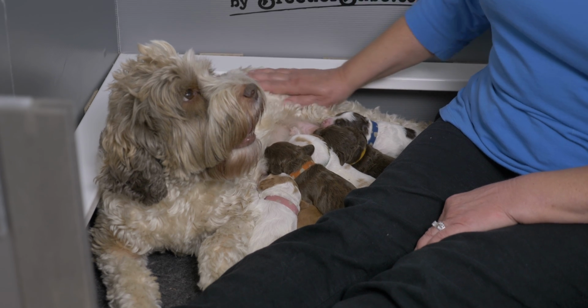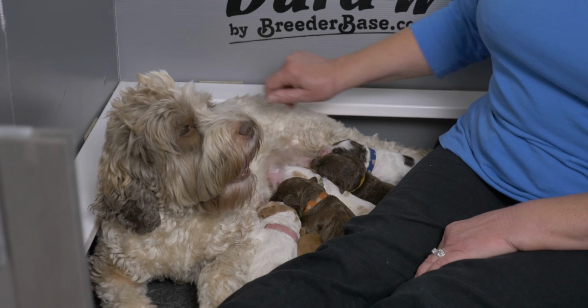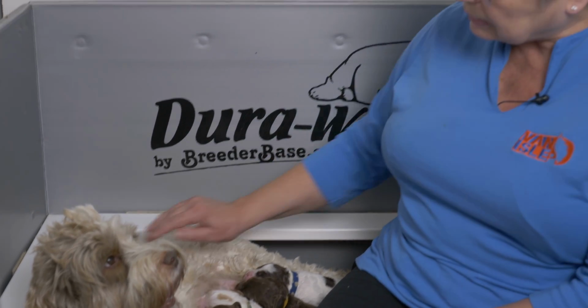Now our moms stay in here with the puppies initially for approximately 3 weeks. They're in here constantly with them. Of course, we let them out many times during the day. We have them come out and just get some cuddles and some snuggles, have them interact with our other dogs, go for a run. We'd go for walks out on the property, but they don't leave the property in order to not expose themselves or the puppies to any possible diseases. But they do love to have a bit of a break.